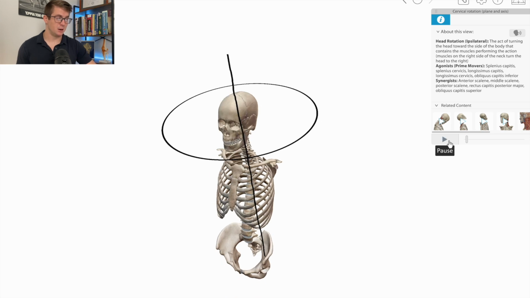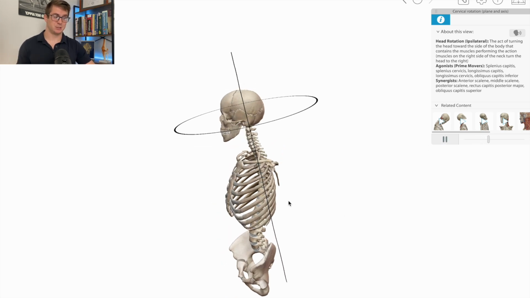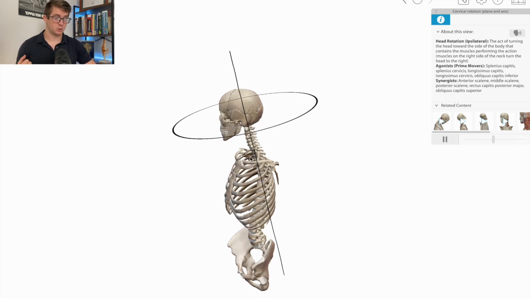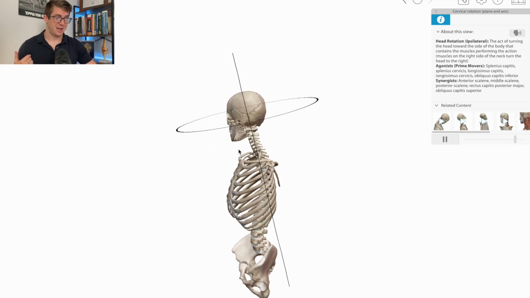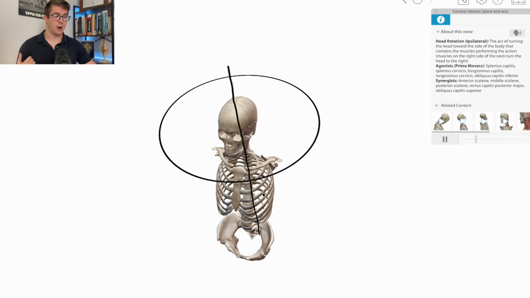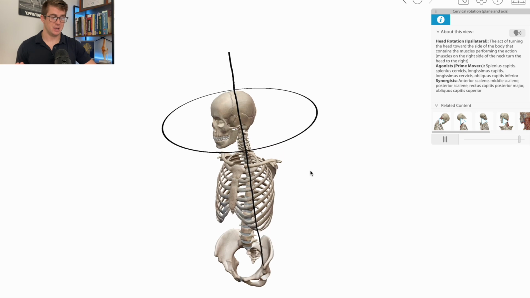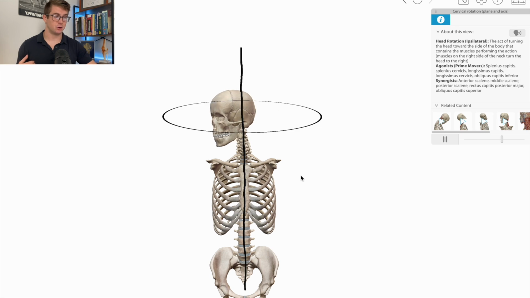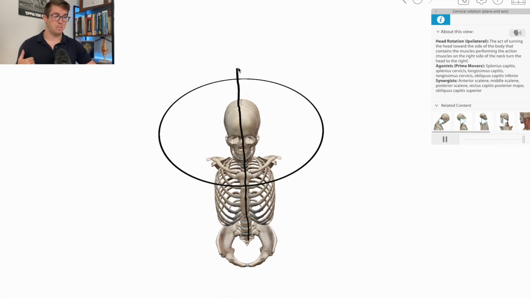Now let's look at the plane through which it moves. This would be my favorite, the transverse plane, and I drew it at the head so it would be easier to visualize. Again, it's not exactly right on that 90-degree angle that we want, but it's easier to visualize here at the head since that's the body part that's moving. So we see that cervical rotation is moving through that transverse plane, and since we know that the transverse plane requires a vertical axis to pierce through it at 90 degrees, we know that that's the axis of rotation it's moving about. Okay, so cervical rotation is moving through the transverse plane, which requires it to move about a vertical axis.